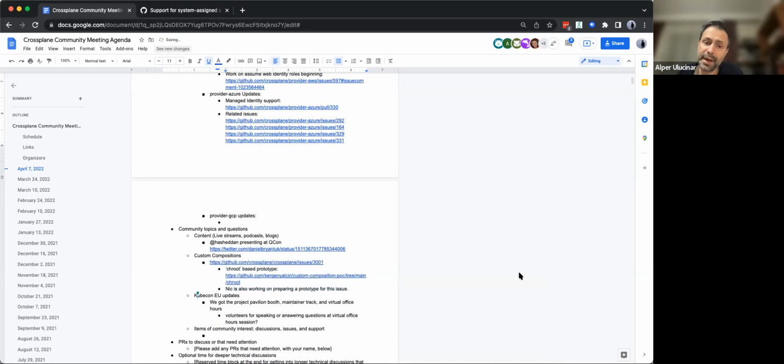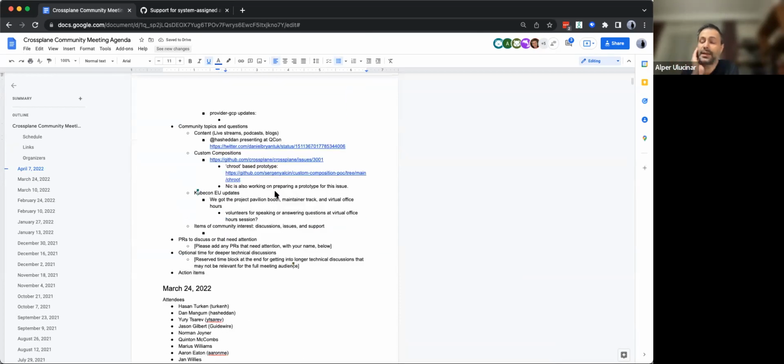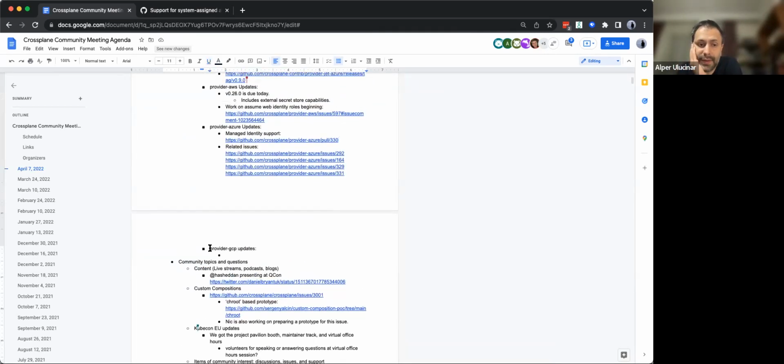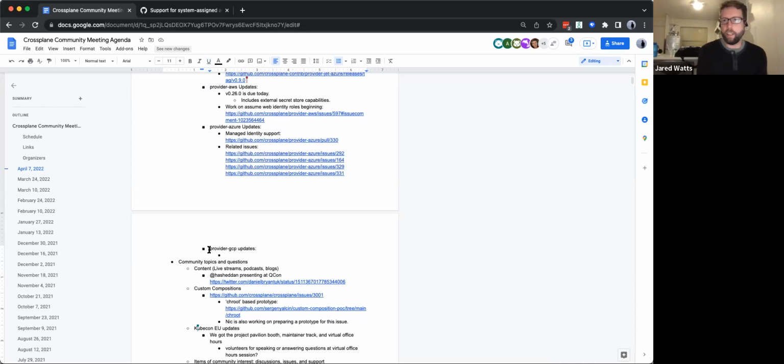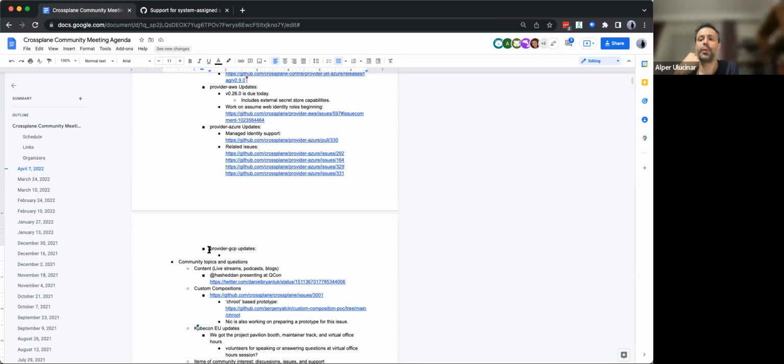Yeah. So as you mentioned, these are all under the umbrella, for me at least, of these identity-based authentication and the related concept of provider partitioning. Awesome. And I think that's something I'm really excited about here, Alper, is that we're taking a comprehensive look at identity and usage and support across all the providers, and seeing the patterns and the consistency we can get there. So that's definitely useful. I'm glad you're looking at it from a complete angle in the 1.8 timeframe. Yeah. And thanks for sharing that update with us.